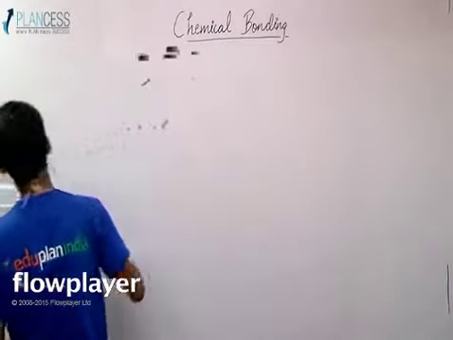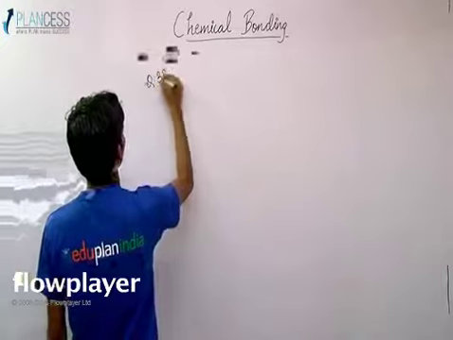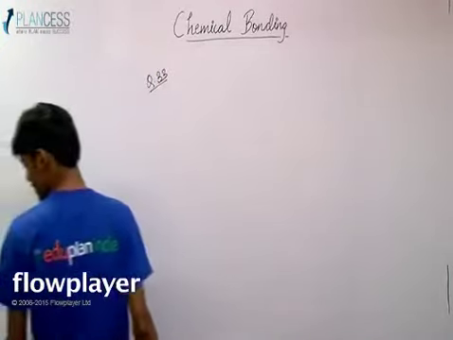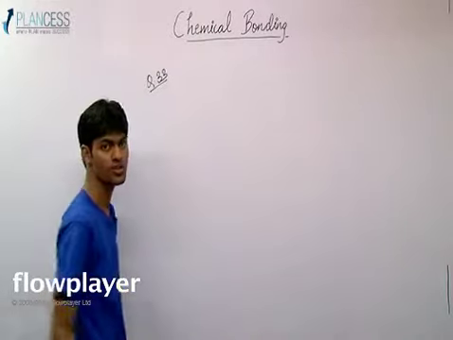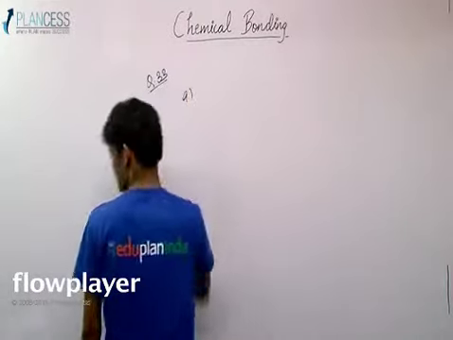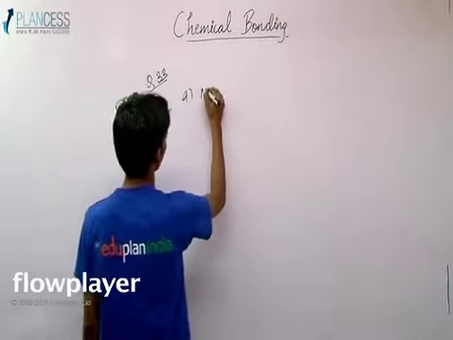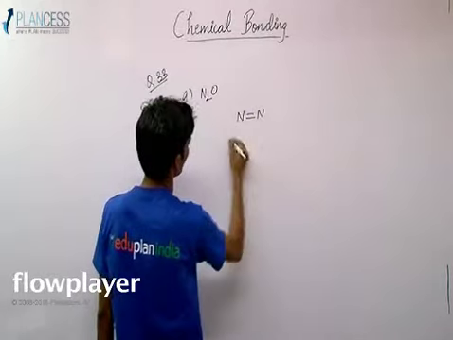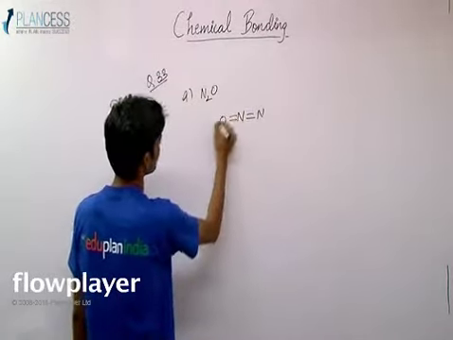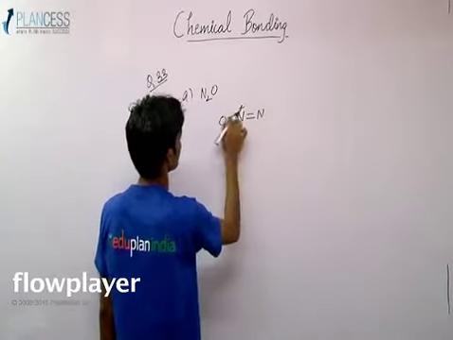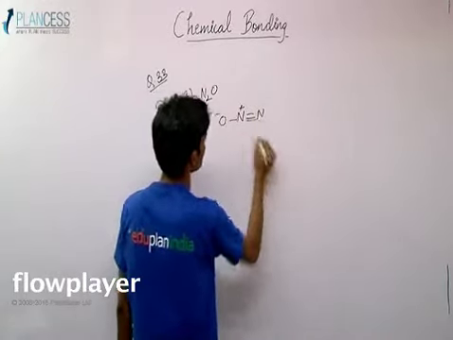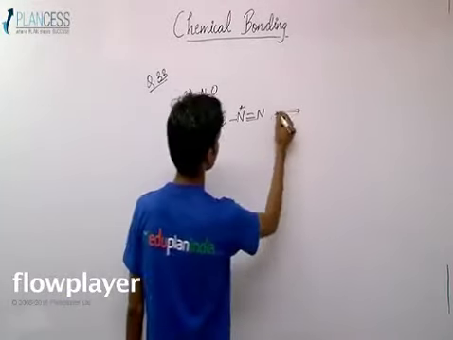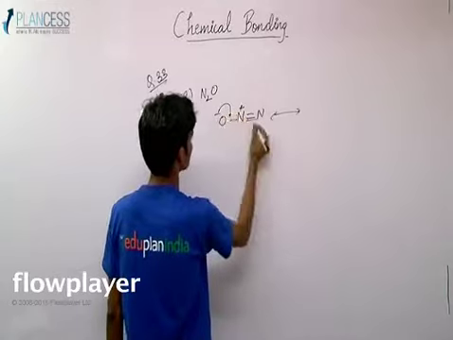Question number 33, and I think this would be the last question for this module. The question is: which nitrogen oxide contains an NN bond? The first option given is N2O. So the structure for N2O would be something like this: an NN double bond and a double bond to O, with a plus charge here. Or the most stable one would be this, where the negative charge resides on the oxygen.